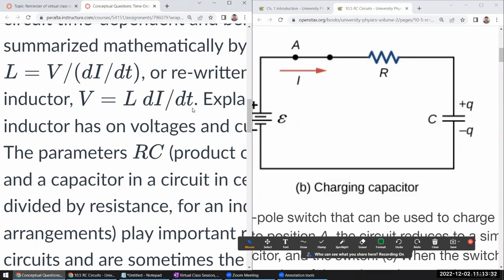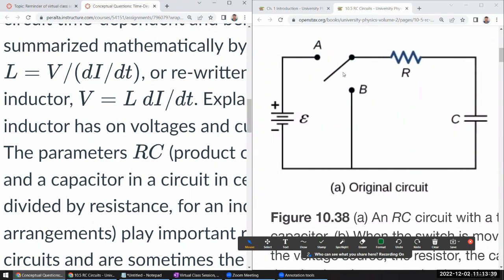So whenever you have a situation where the current needs to change suddenly, maybe something like this circuit setup where you've replaced the capacitor with the inductor. And you are trying to suddenly change the current. You are closing the circuit, then suddenly trying to put in a current equals E over R, whereas previously the current was zero. Inductor will prevent that from happening. Because however quickly you want to change the current, that's however much voltage you will have to impose across the inductor.